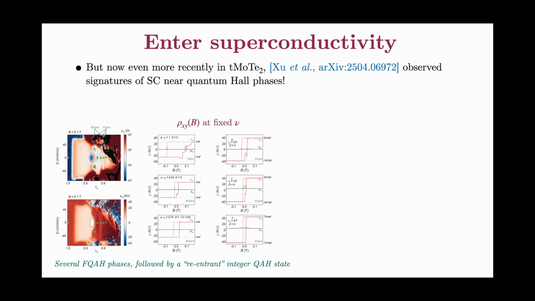Okay, so you take essentially the same system where FQAH was initially discovered. Okay, but now these are different samples. They're probably much cleaner, and already you see several fractions represented that were not in the plot that I showed you on the previous slide. So, here, for example, we have 2/3, we have 3/5, but we also have 4/7.